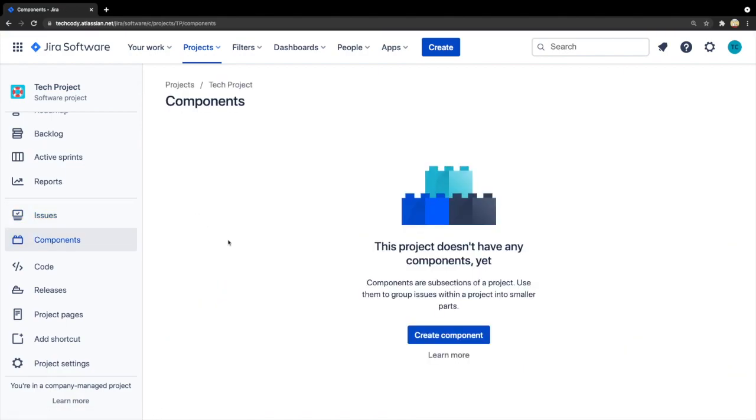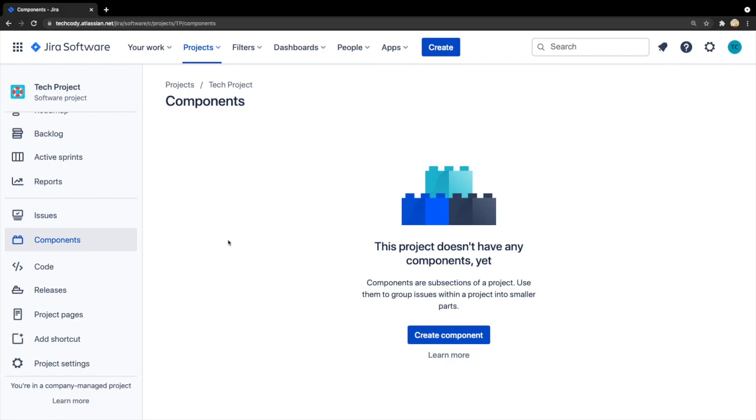So friends, in case in your application or project there are multiple components, like one person who is taking care of the database, one person who is taking care of the backend, and one person who would be taking care of the complete front end part. You can define all these things as components, and you can assign the lead against that, and you can use this feature as per your convenience.